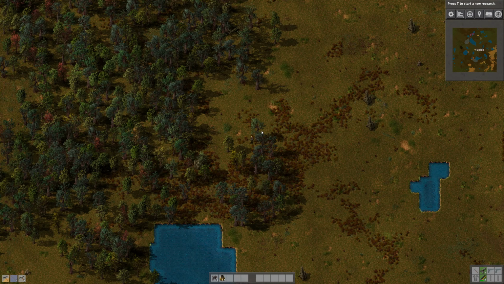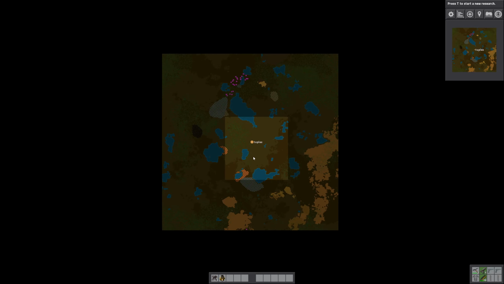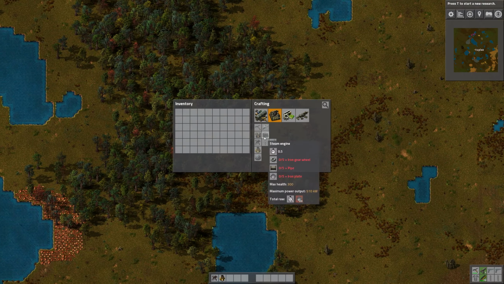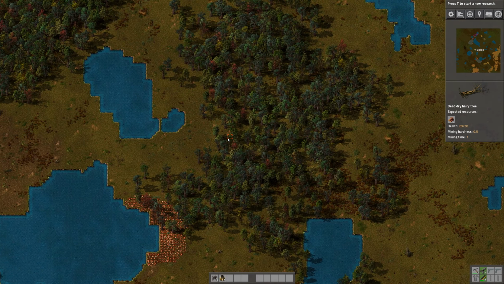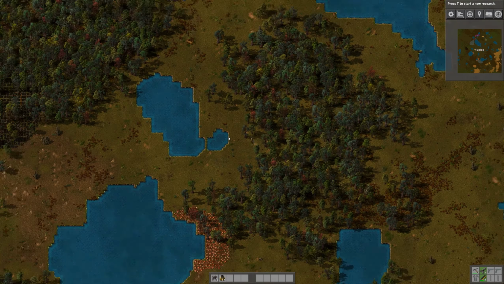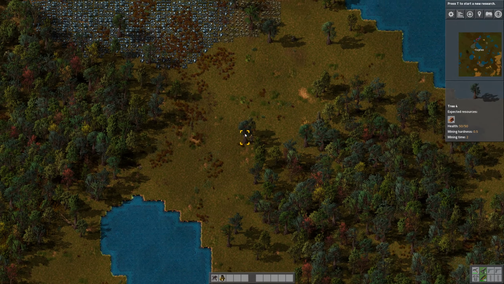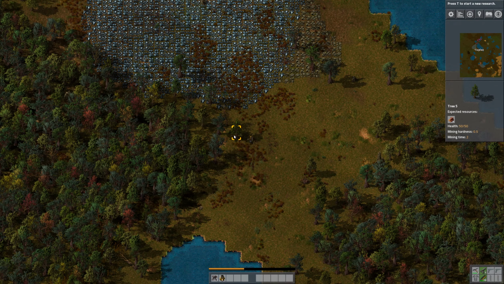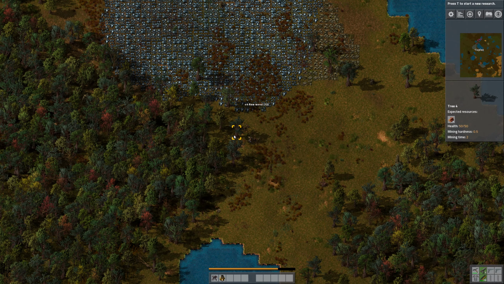So let's get moving. I think the beginning of the game will probably not be terribly different than what we're used to. We're going to chop down some trees for fuel. We're going to mine some iron, mine some copper. And usually the first thing we want to try to do is get some electricity going. So that'll be pretty much our goal at this point as well. So let's do that.